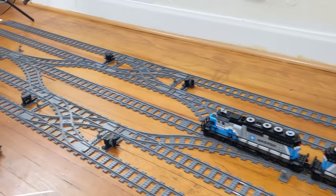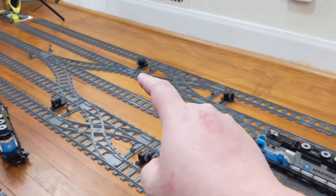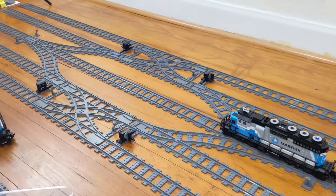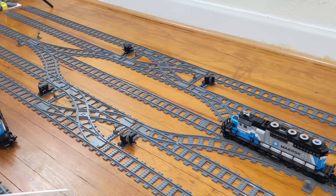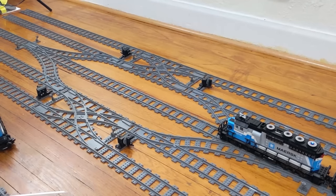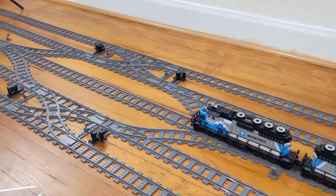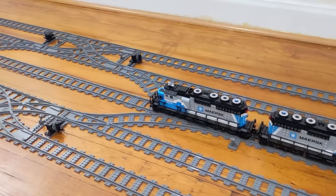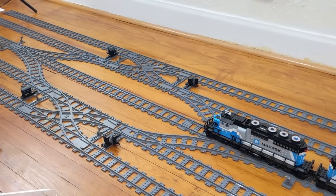The rest of this layout here, I was testing some different switch tracks. So the double crossovers and the triple switches are both from AliExpress. It's not really something I'm going to cover on the channel directly because you just never know what you're going to get from AliExpress, whether you order today or next week or from different sellers or whatever. I'm not going to try to answer people's questions about all that kind of stuff. I recommend Trix Bricks if you want a good customer experience.